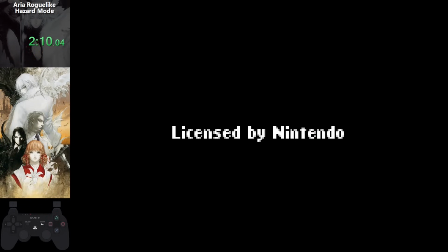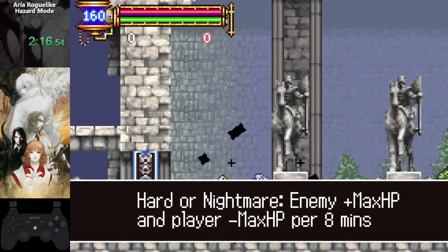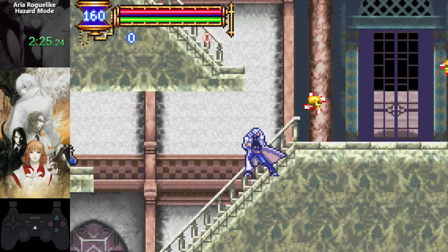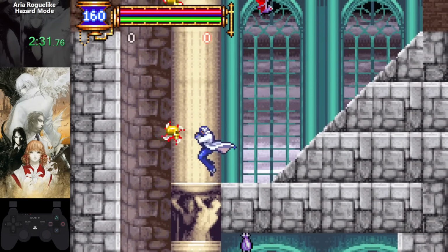Alright, let's go again from the top. I thought for sure I had a potion at that point, and I didn't. That's why I used the book. What a costly error. Alright, round two. This time we're gonna go even faster. Look at this. The symmetry.